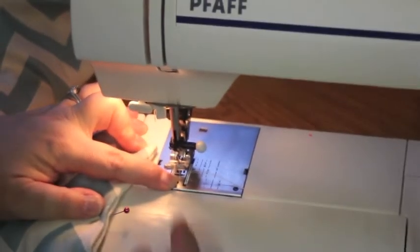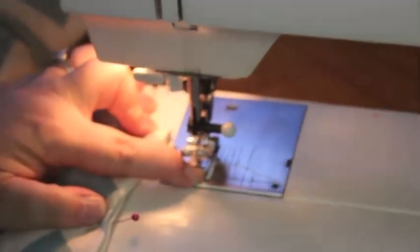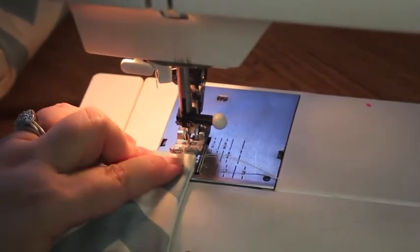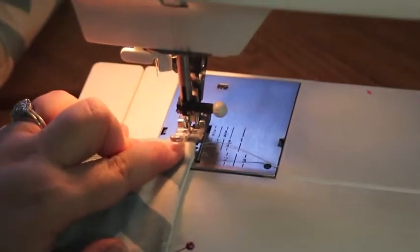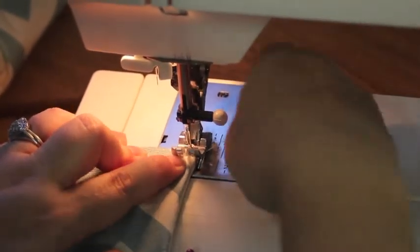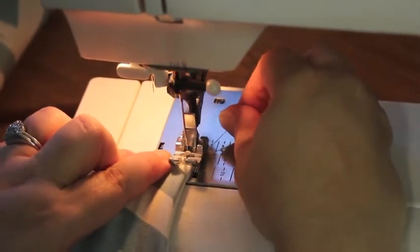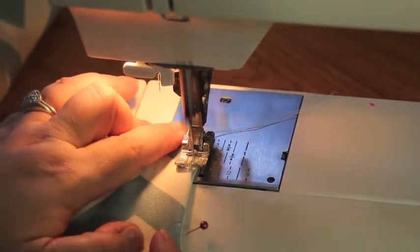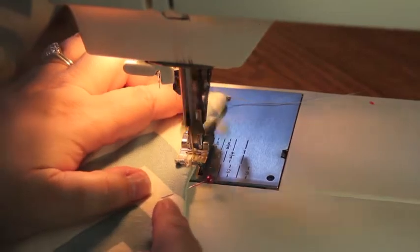So, close to the edge. You can see right here where my fingernail is, where the presser foot is. There's a line right here. I use this as my guide as where I want the fabric to go. So I'm going to run it along there, or as close as I can to there, all the way around. Just top stitch this closed. If you don't have a denim needle on your machine at this point, it might get stuck at the corners where there's a lot of fabric.